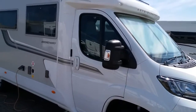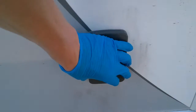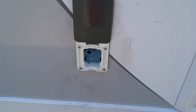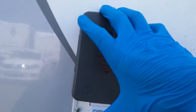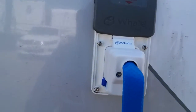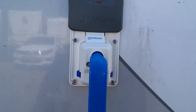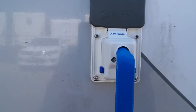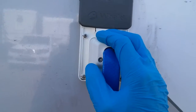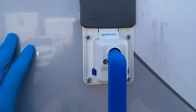This is the outside of the Autosleeper Broadway FB. As we move along we will firstly come to the fresh water tank fill just here. To fill up the fresh water tank, pop this end just into here like so, lock it into place, then slide down to fully lock it into position, and then attach this end to a tap and turn it on. You need to make sure that the 12 volt is on inside the motorhome and that you've activated water fill, and then it will commence filling up the fresh water tank. When the tank is full it will just stop. If you're on a fully serviced pitch you can literally just leave the tap turned on and as you are using water it will constantly replenish the fresh water tank.